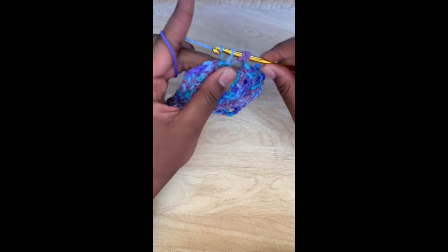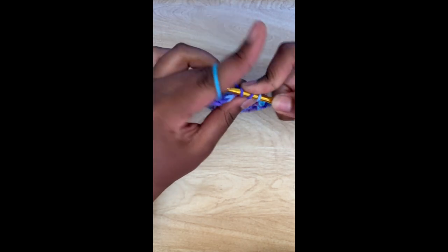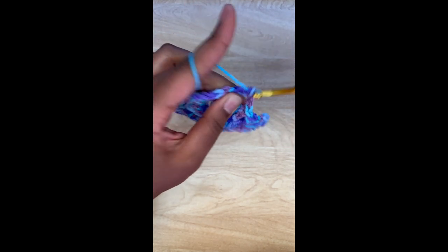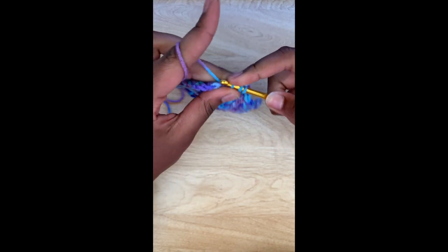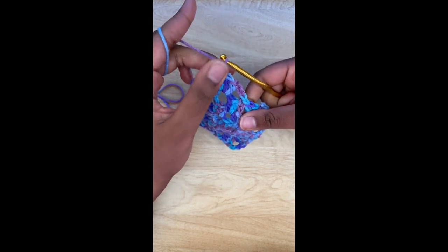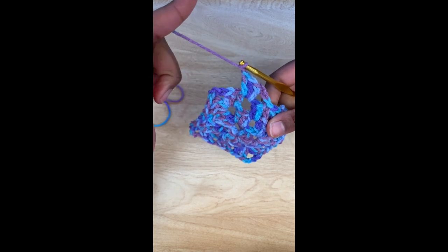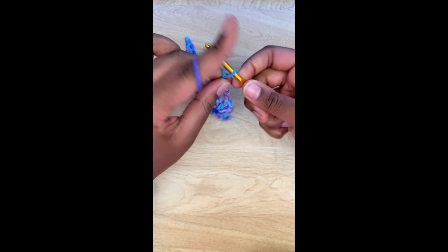All we're going to do is yarn over, enter our hook, and perform three double crochets into this center, and then just to divide that, we're going to chain one over to the corner, and we're going to perform that same three double crochet, chain three, and three more double crochets like before, and we're going to do that all the way around the granny square, and I'll meet you back at the end of this round.